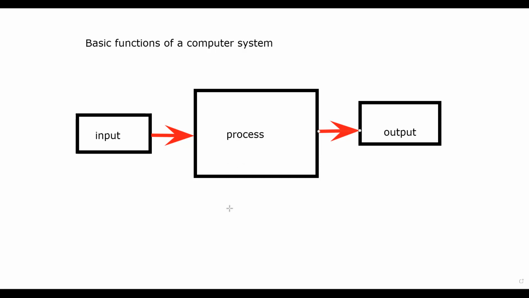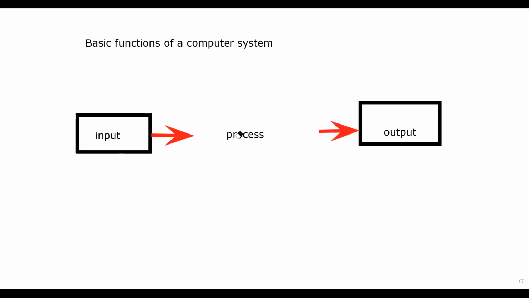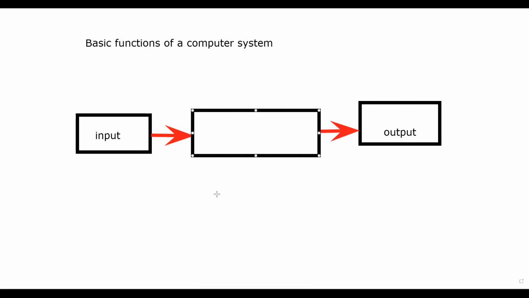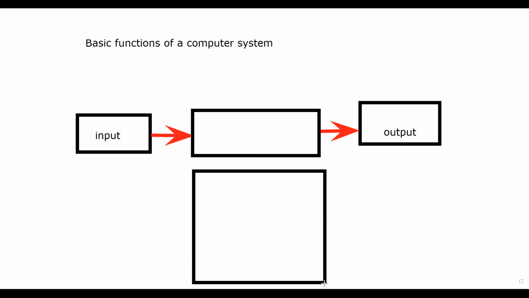But when we talk about the process, processing happens in what we call the central processing unit. But before that you have to take it to memory. So let's focus more on the middle part of this, which means first of all, whenever you input something, you will get it into primary memory, right? So let me put this as primary memory, right? And then we have a central processing unit for the processing, right? So here what we have is primary memory or RAM.